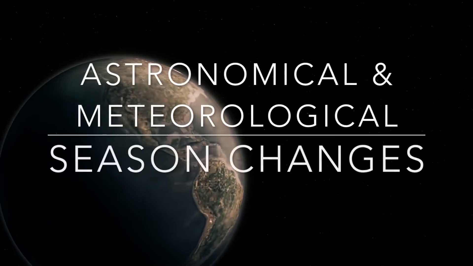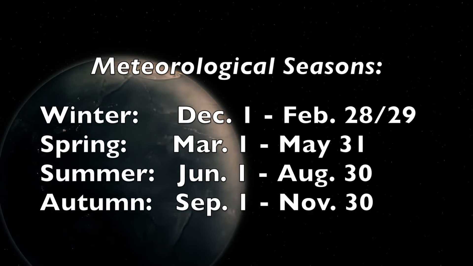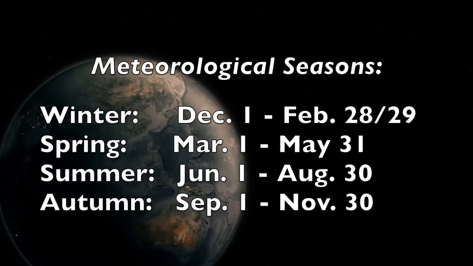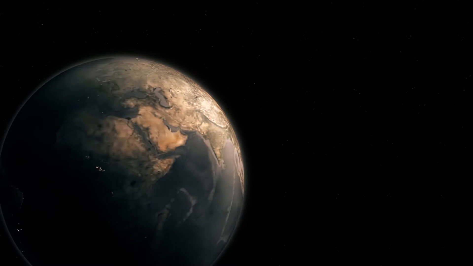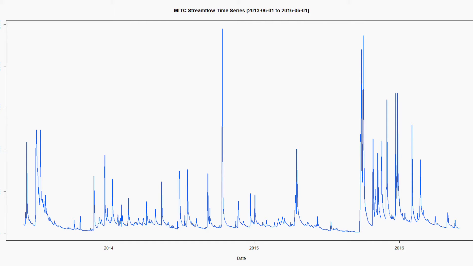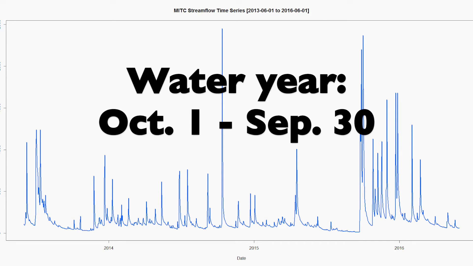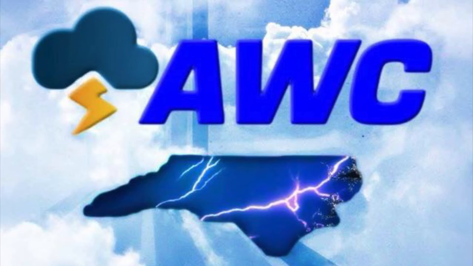So as we recap: meteorological spring starts on March 1st, our summer on June 1st, our autumn or fall on September 1st, and our winter on December 1st. And for our astronomical seasons, those vary per year, but they're always around that two-thirds mark in March, June, September, and December. Each of those are based on the earth's position relative to the sun and help us to have some bookkeeping as to seasons. And then you also have the water year, which talks about the movement of water through the water cycle and hydrology over the year — starting in October and going through September of the following year — which accounts for the frozen precipitation in the winter that slowly melts and returns back to a base in late August and September.